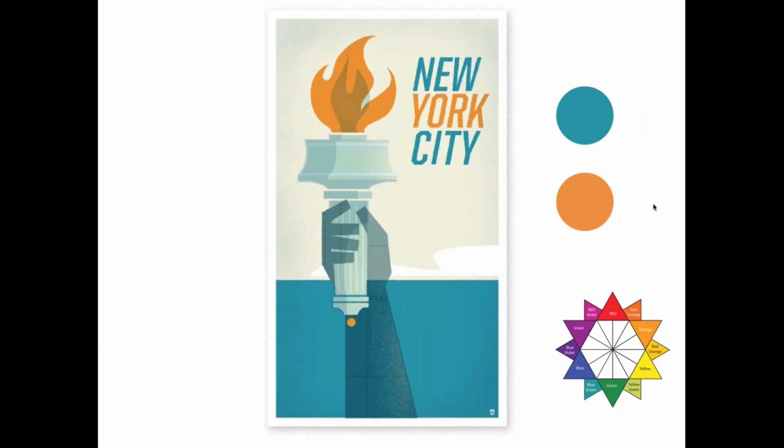What's this one? Complementary. Yeah, it's complementary again. This time it's more like from blue-green to red-orange. So instead of just being blue to orange, it's a little off from the typical colors. And they're both a little bit desaturated. So there's a certain kind of quirkiness to the design, makes it feel a little different.